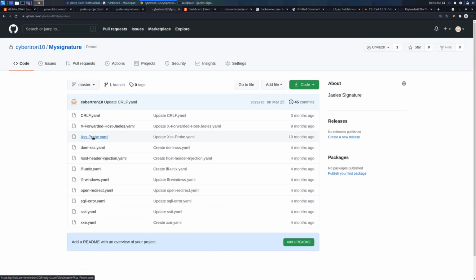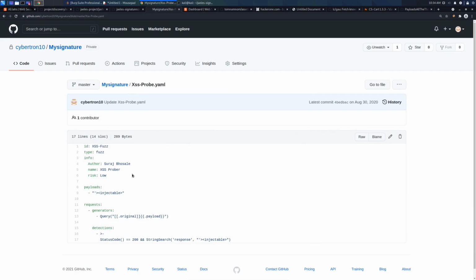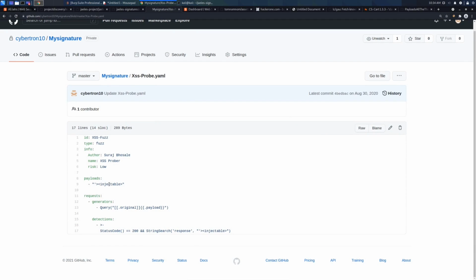I would ask you to create your own for XSS. Let's suppose we'll see for XSS. We can just inject a double quote, colon, then double quote, and then single quote, and then angle brackets, and inject a script tag and then close the quote. If in the response it is printing the same, if it is not encoding it, that is, if it's not output encoding, then that means it is vulnerable to XSS.